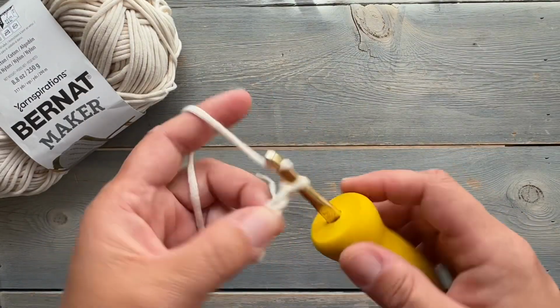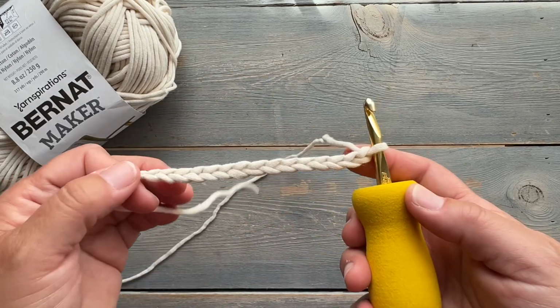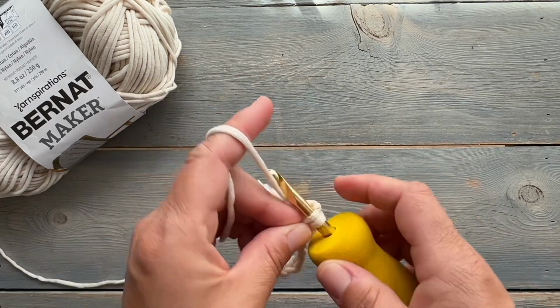So let's get started. To start the pattern, you're going to make a foundation chain of 14, and then we're going to join that in the round using a slip stitch, being sure not to twist the stitches.